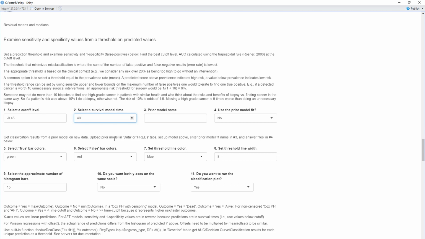Frank Harrell, if you search for his work on decision analyses, he discusses that in a lot more detail. And actually, this approach that I'm going to use is not the best approach to use.